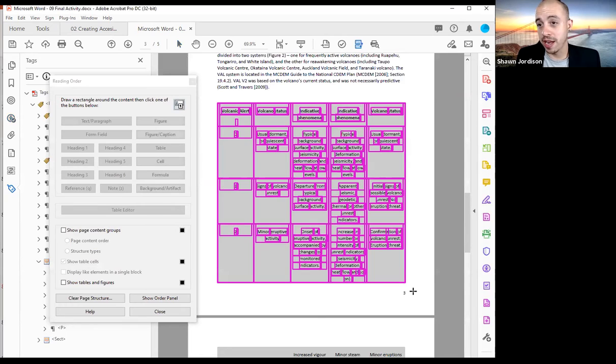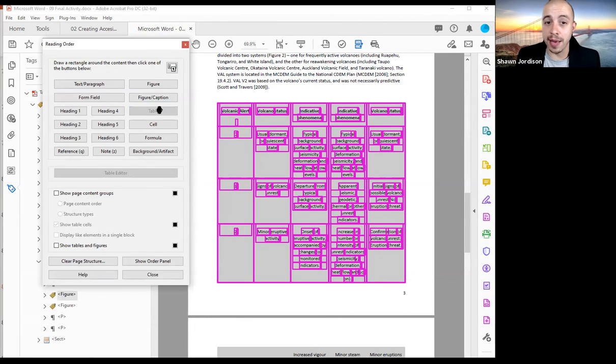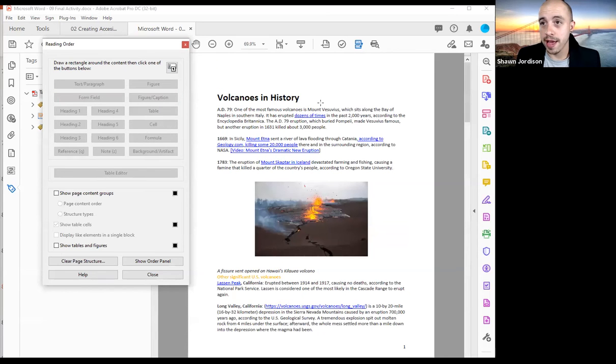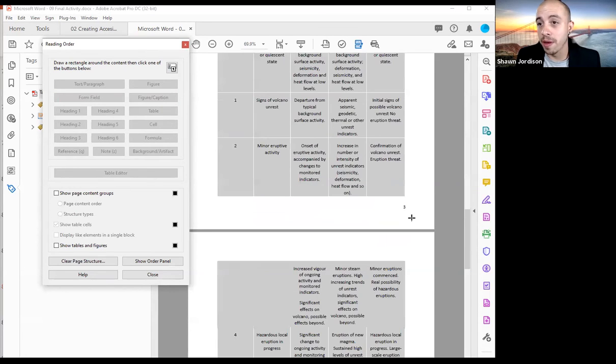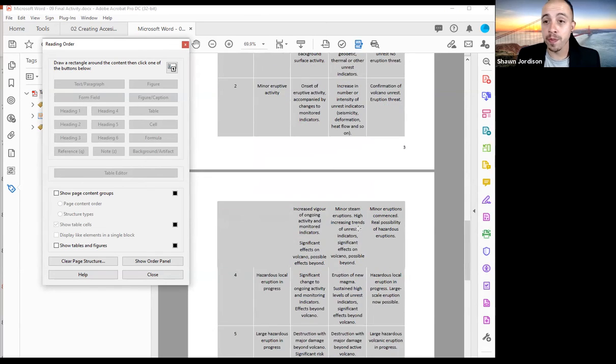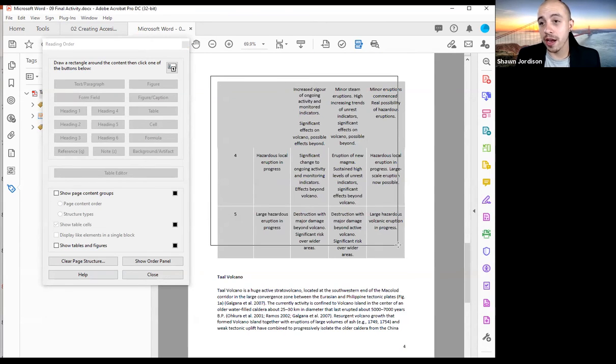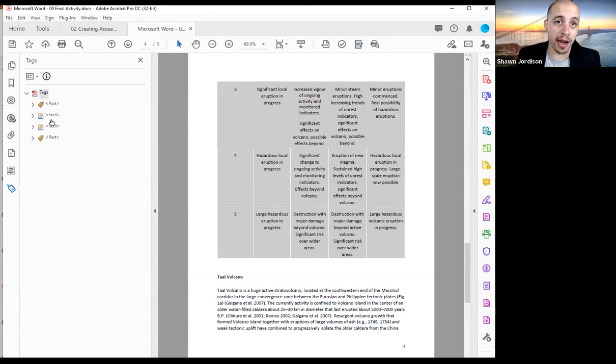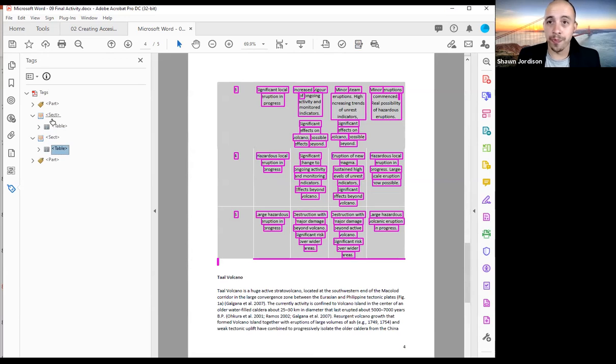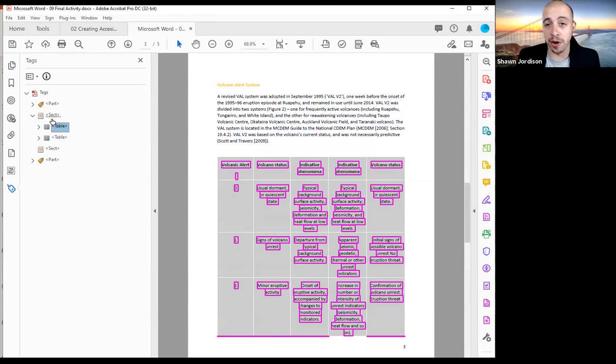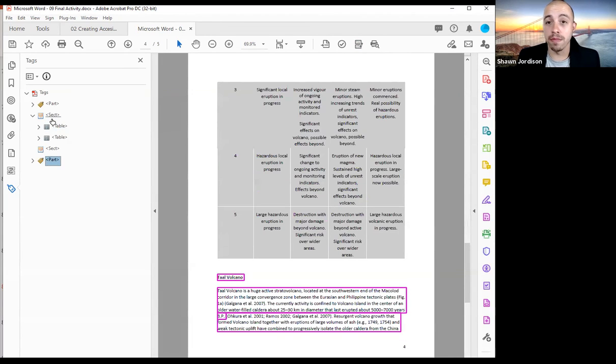Now we're gonna have to do one table at a time, first of all. So I select my table content, and then I'm gonna select the table button. And it took me to the top of the document. While I'm here, I'm gonna artifact this page 3 so it will get out of my way. And then let's see if we can also tag this table as a table. All right, we're gonna close that out and let's see what happened. Voila, we at least now have 2 tables in our tags panel. They're not in the right spot, but you know, baby steps.